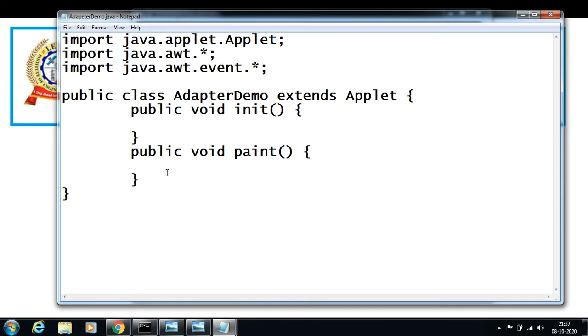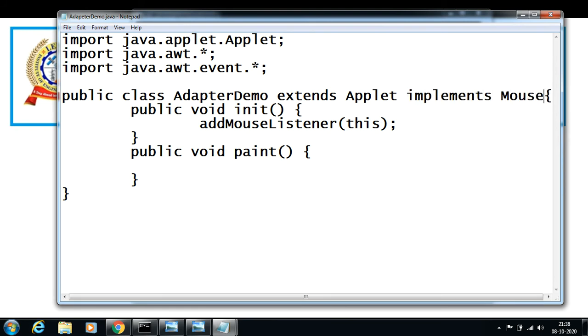For example, I try to add a mouse listener to show the limitations of listeners. Initially, the first step is I need to add the listener to the current class, so addMouseListener(this). Once I add the mouse listener to the program, then I have to implement that mouse listener, so implements MouseListener.